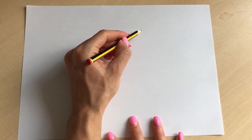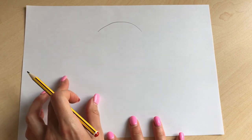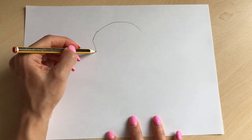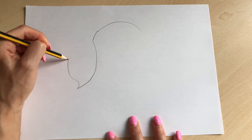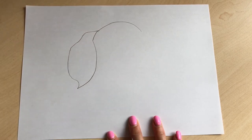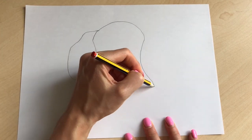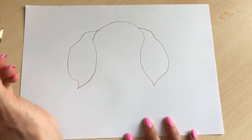The first thing we're going to do is draw a curve for the top of the dog's head. Then we're going to draw the ears flopping down. From there, draw a little line going further down, then bring a curve with a little bit of a point, and bring it back. Round for the first ear, then for the second ear curve it in, bring it around, bring it back up, curve it in a little bit, and bring it round.